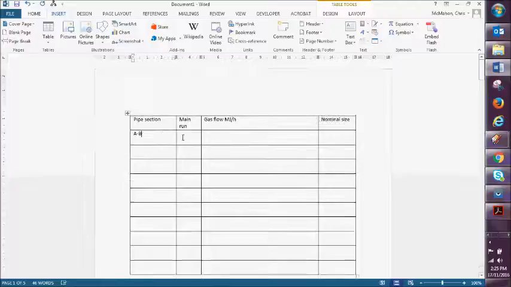Hang on, jumping too quick. So what's our main run? 65. There's a process, you've got to follow the process. So what's A now? Sorry. So what section was it? F to B, was it? Yeah. That's why I always start at A, because it gets a bit confusing.